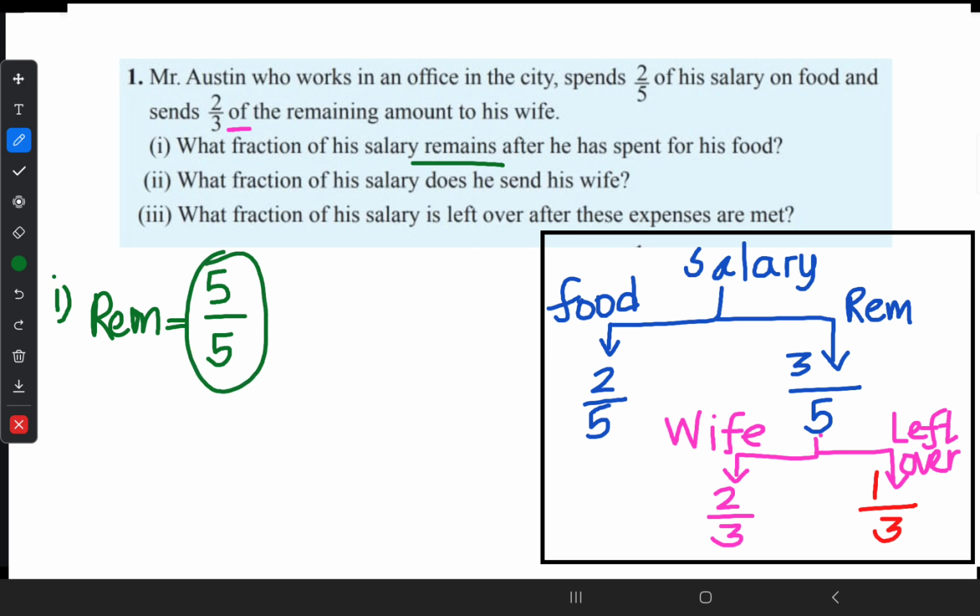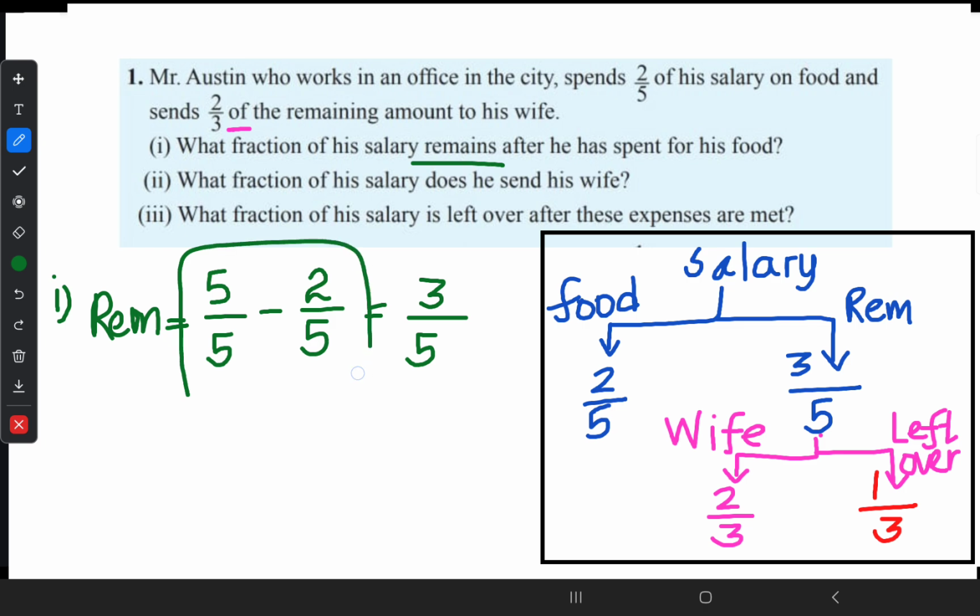So you can consider this one as his salary in fraction. 5 over 5, that would be the total fraction for the relevant denominator. From that, I will subtract 5 over 2. That's the amount he spent on food. After that, the remaining would be 3 over 5. It is easy. You've studied how to subtract fractions. That's what you should apply here as well. From the total fraction or full fraction that was considered as his total salary, I'll subtract the amount he spends on food. Thereafter, the remaining was this.